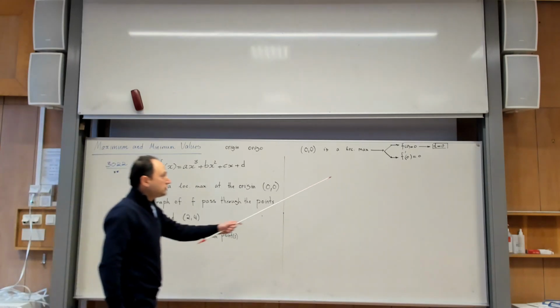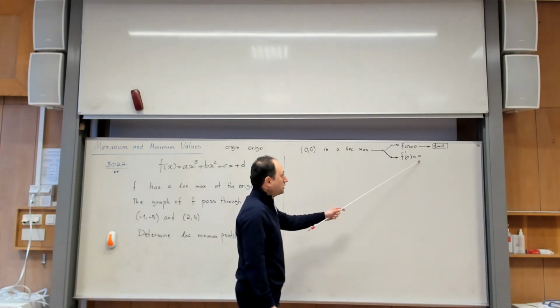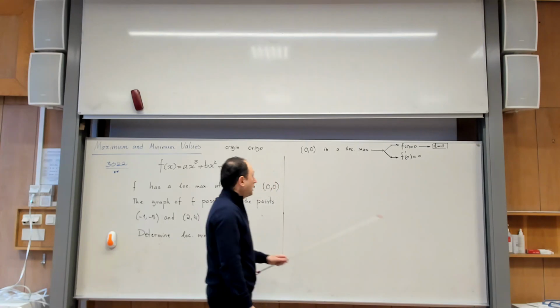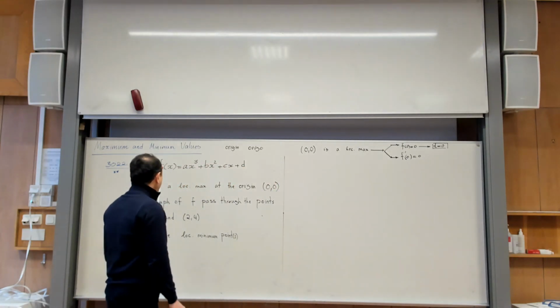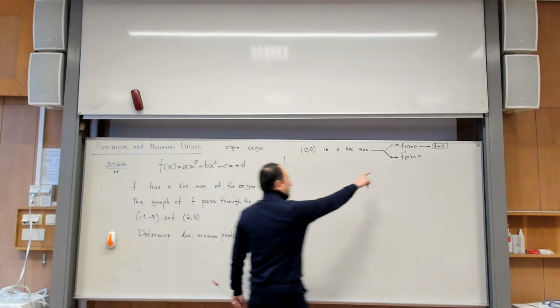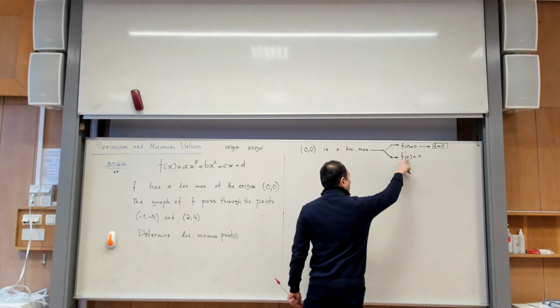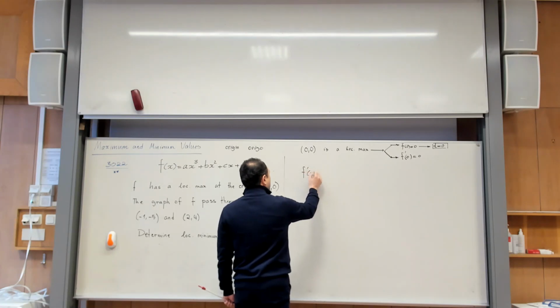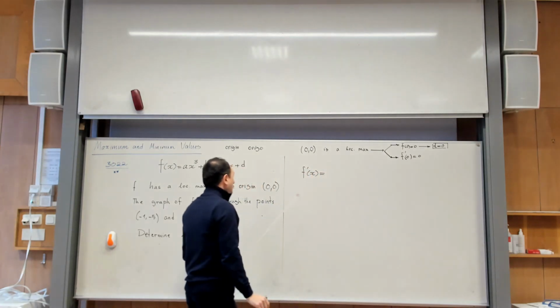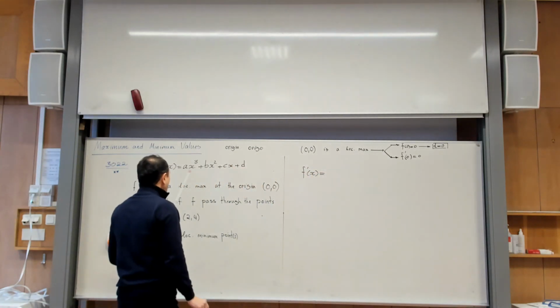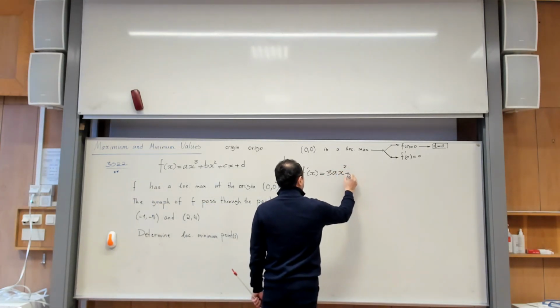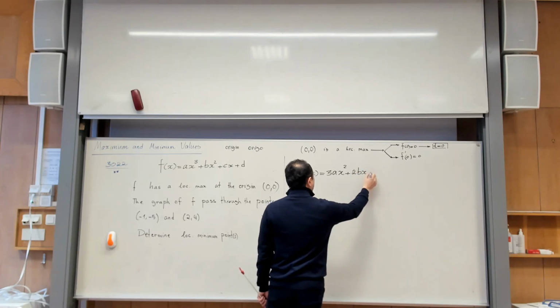But for using this, don't be in a hurry. How can I use this? I want to calculate f prime at 0. How should I do that? I have to go back and differentiate the function. So for using this, I cannot directly imply 0. I have to calculate f prime of x in general first, which of course is a very, very simple problem for you now. It becomes 3ax squared plus 2bx plus c, yes?